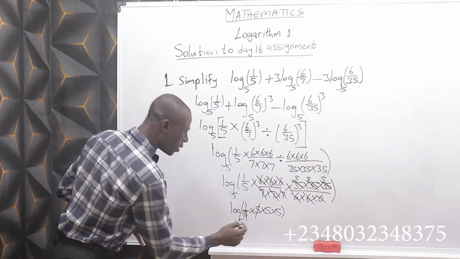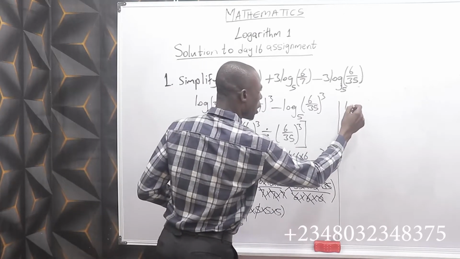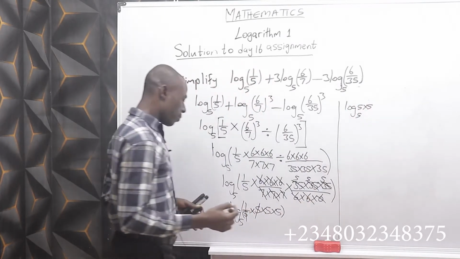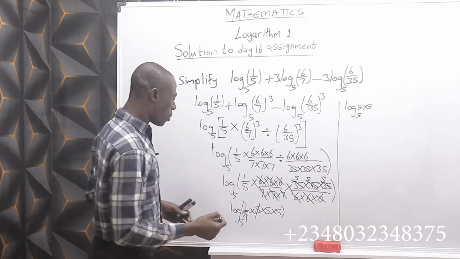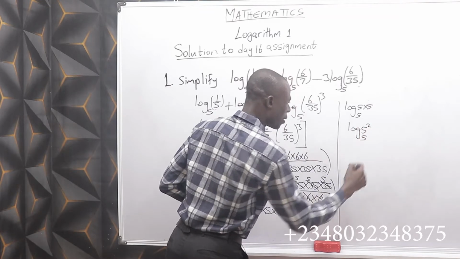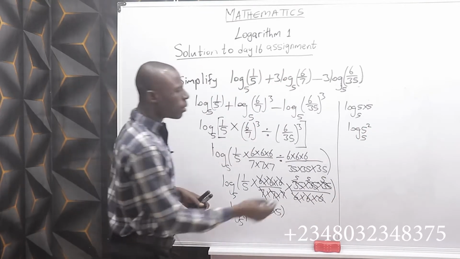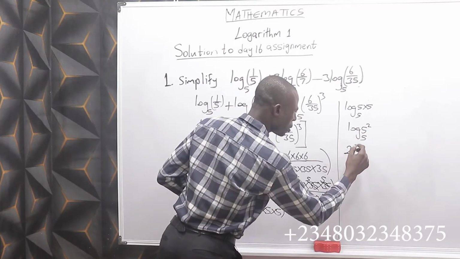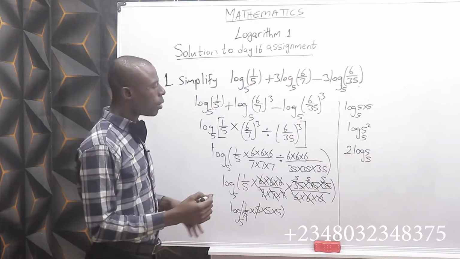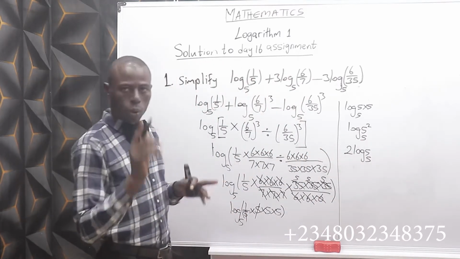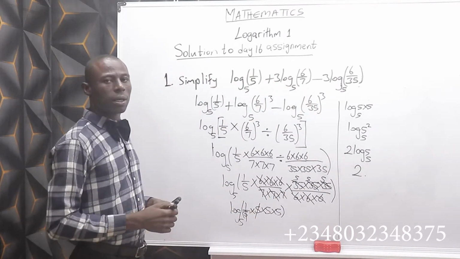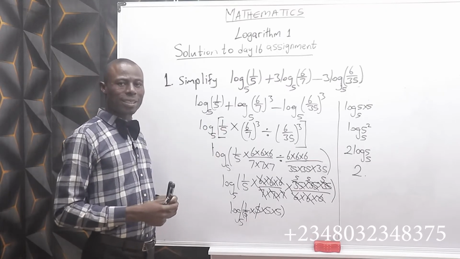This 5 will take care of this 5. So we have log 5 times 5 base 5. Are you following? So which is log 5 squared base 5. Remember this rule. Take these 2 back to have 2 log 5 base 5. Remember that log 5 base 5 is 1. 1 times 2 gives 2. So 2 is the answer. How many of you got the answer correctly?